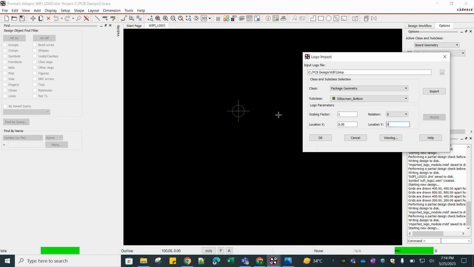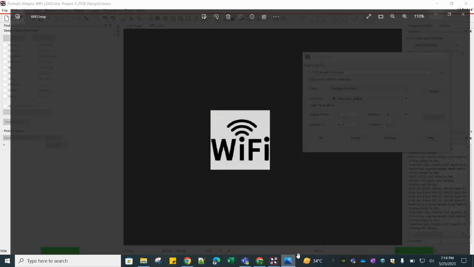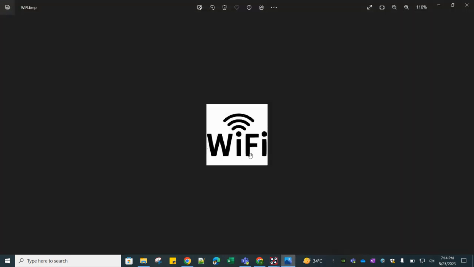I'm using 0,0, so my symbol will be here somehow. And if you are using scaling factor 1, then the size will be exactly the same size as in the .bmp file which you have downloaded.